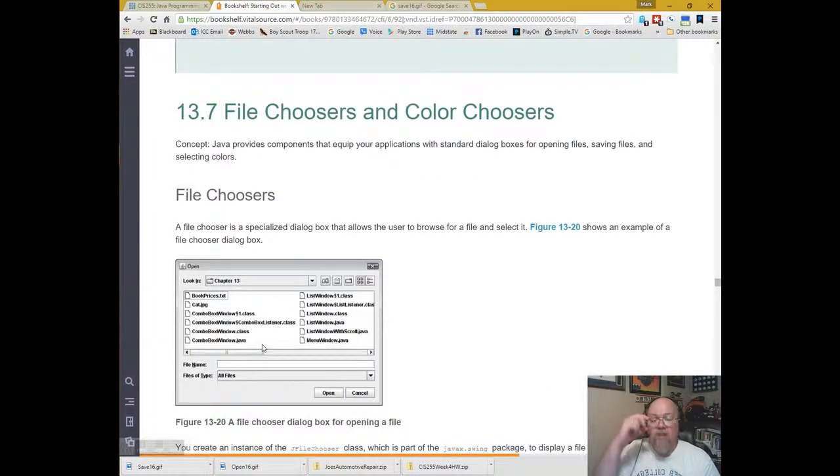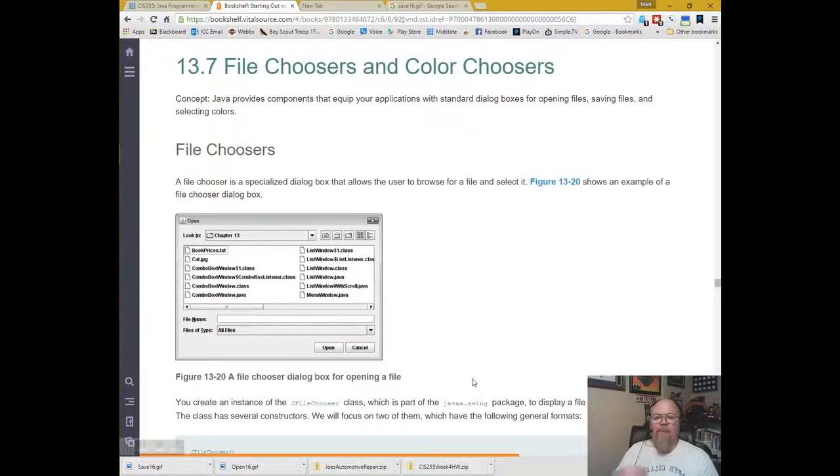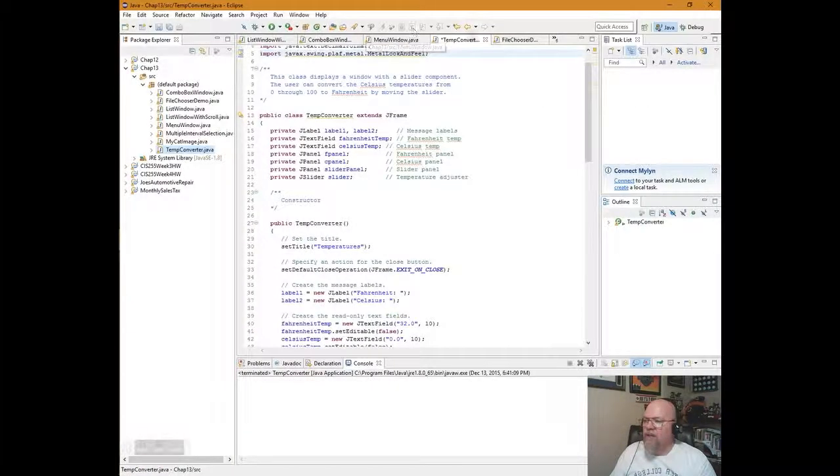Next we're going to talk about this thing called a file chooser. What that will do is bring up a dialog box allowing us to choose a file. This is what a file chooser looks like right here. I do have an example that I'm going to include in the Chapter 13 section.